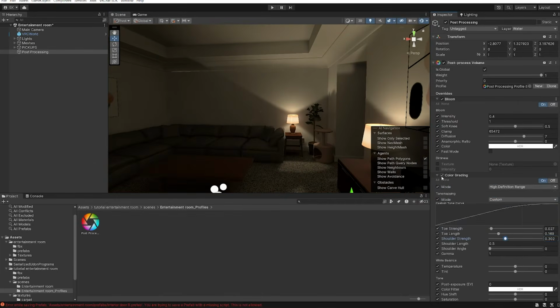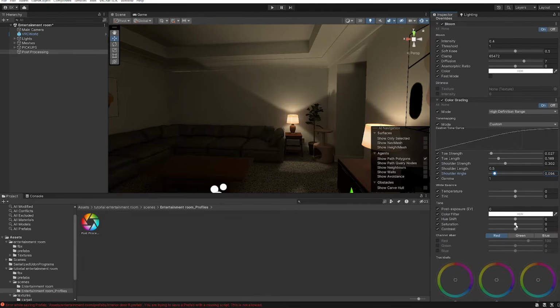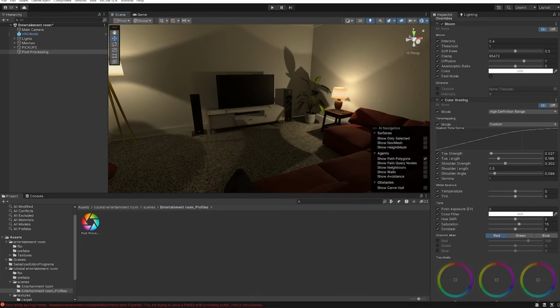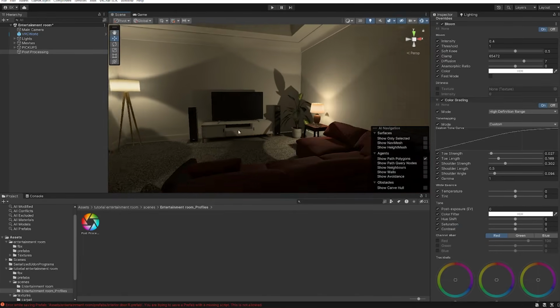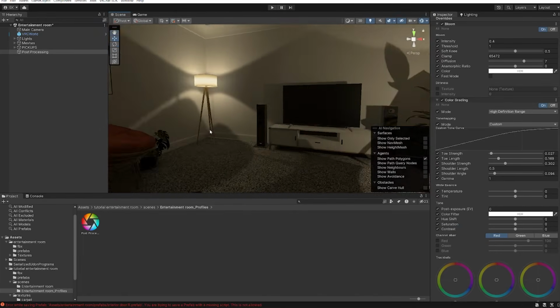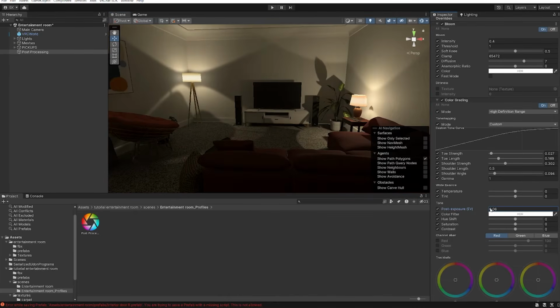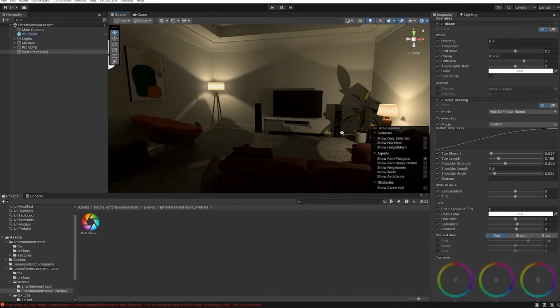What if I did that? How does that look? Did I do anything? I didn't really do anything. Maybe if we increase the saturation a little bit, let's do like 15. That looks a bit weird. I said that looks a bit weird, but I turned everything off and nothing happened. Maybe if we increase this a little bit, maybe bring the contrast and the saturation a little bit up.